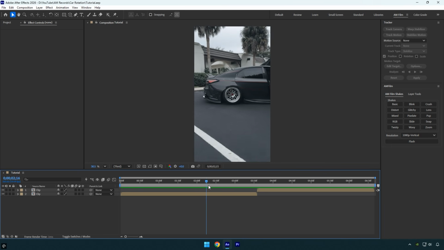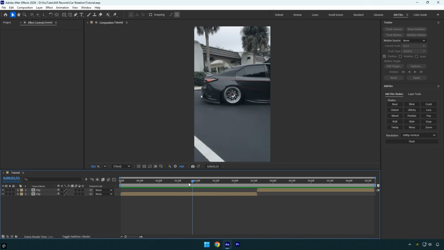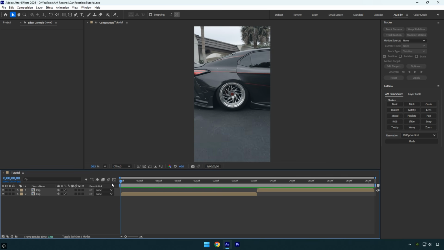First of all, make sure your clips are already cut, stabilized, and locked on. If you are new to stabilization and locking footage, pause this video, check out my tutorial on the 3 lock-on stabilization methods in the description below, and then continue with this tutorial. Once the stabilization is complete, we can begin creating the camera rotating effect.